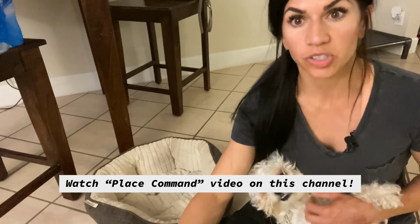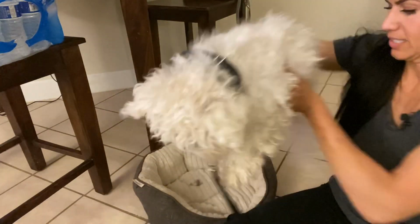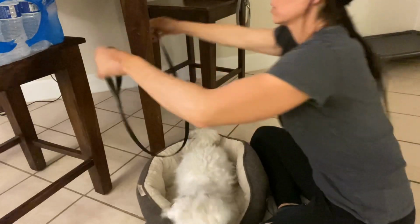It's not time to take your dog for a walk. You just got off work. What do you do to make sure that you have eyes on your dog because you don't wanna put them back in the crate right now? I have a little bed right here by my dining room table. I let the dog know that that's their bed. They can hang out there. I'm just gonna take my leash, loop it through the handle, and that's what it looks like.